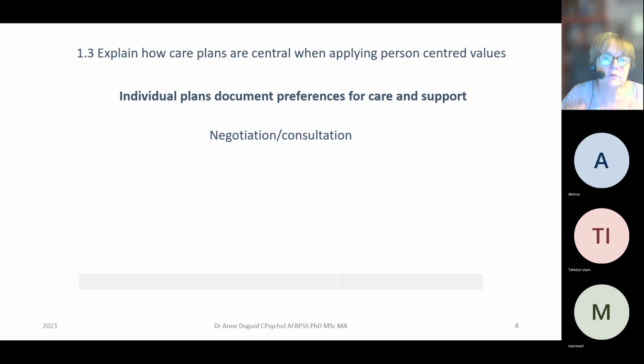Well, the first thing we have to do is start to negotiate with our clients. We have to unpick what they like, what they don't like, what's acceptable to them, what's not acceptable to them. I worked in severe learning disability for a number of years, and a lot of my clients were non-verbal. They couldn't communicate using language, but they were very able to participate by non-verbal means.